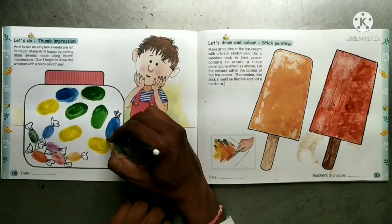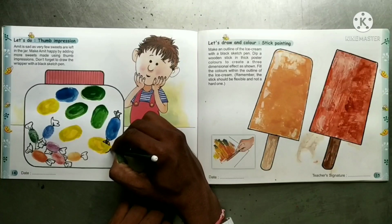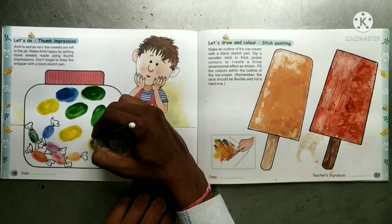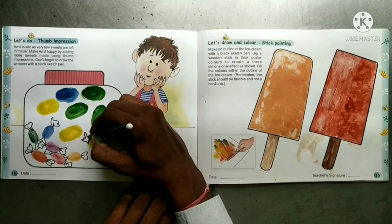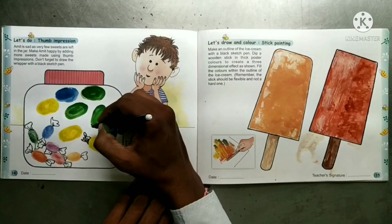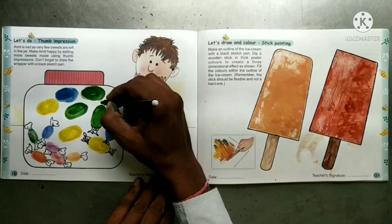Dear students, after the thumb impression, you can draw some chocolate notes. Dear students, on both sides of every thumb impression, you can draw chocolate notes. This is the final stage of drawing. Students, you can do carefully.